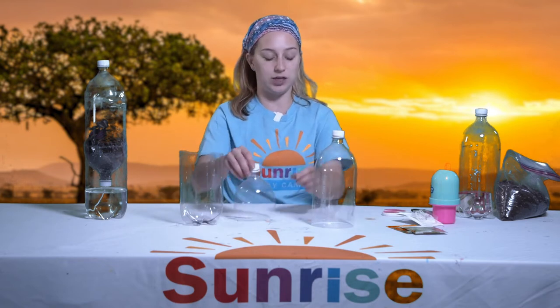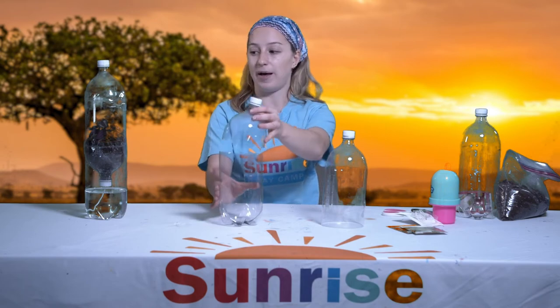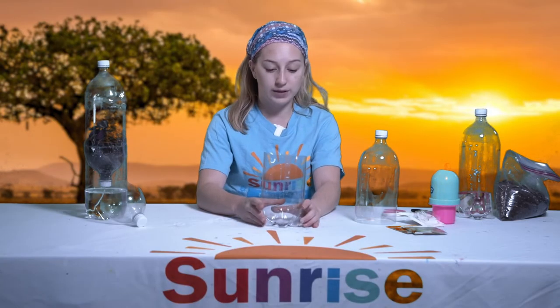So you should end up with 3 pieces here. You should have the majority of one bottle without the feet, and then you should have this bottle that's cut at the top with the longer part on the bottom. So our water layer is gonna go in the very, very bottom, and we're gonna put water in the part of the bottle that has feet still. So the bottom of the bottle is like this. We can stand up and we can pour some water.